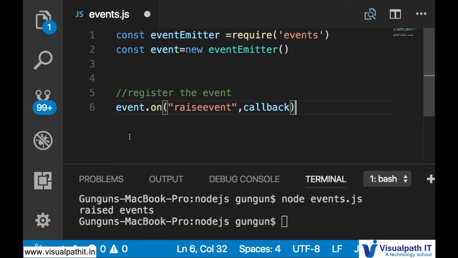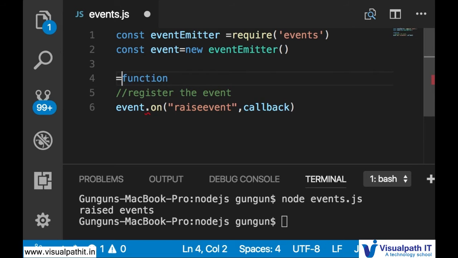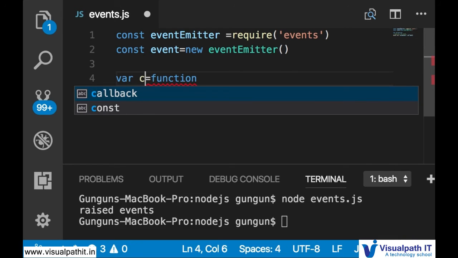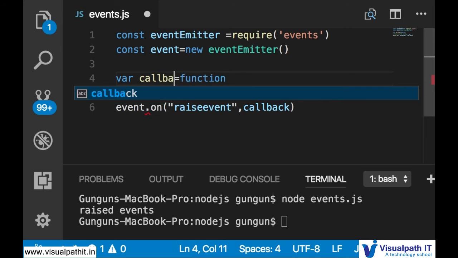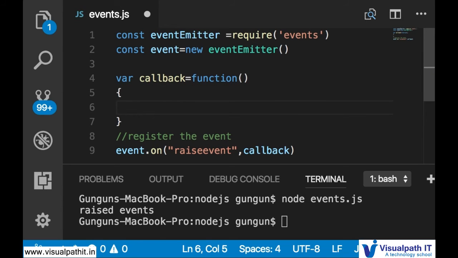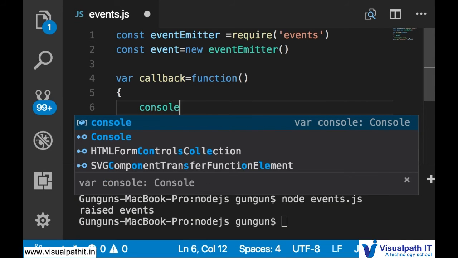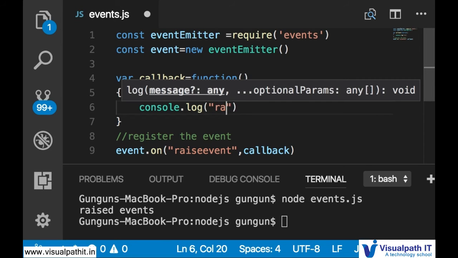We have already learned callbacks, so let's write a callback function, an anonymous callback function, and define a method: console.log raised a request.